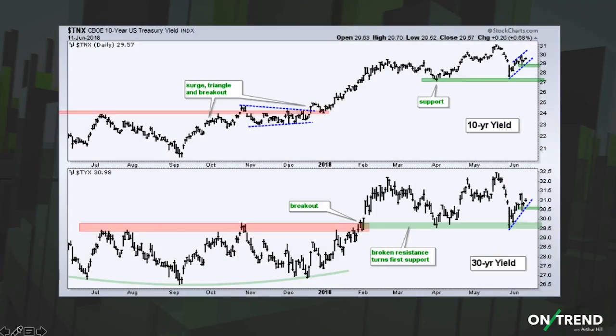So here's a chart for Treasury yields, and of course this looks inverse to what we saw for the IEF, the Treasury bond ETF, and the TLT, the 20-plus year Treasury bond ETF. There we can see support at 27, which is 2.7%, and there's that little flag. If you break that flag, that's the first negative, and if you break 2.7% or 27 on this chart, that's the second negative to watch for the 10-year yield.